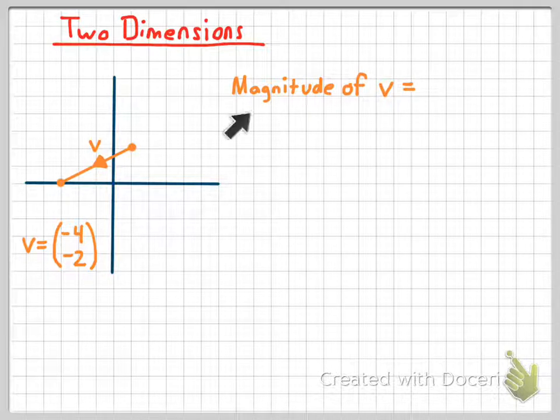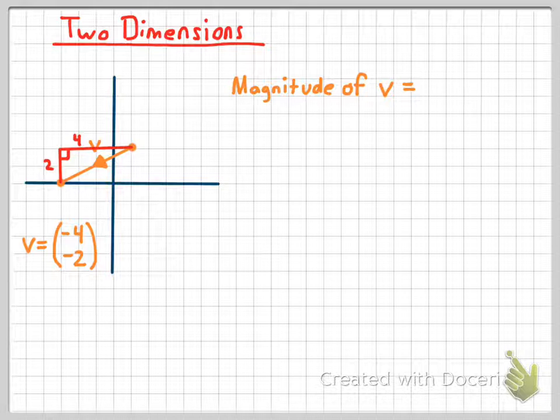And quite simply, when we're trying to find the magnitude of that vector, we're just trying to find out what the length from the initial point to the terminal point is. And you can imagine doing that using Pythagorean theorem or distance formula, I hope, because that's really all this boils down to. The magnitude of that vector just ends up being a right triangle whose legs are the absolute values of the lengths of those components, the horizontal and vertical components.